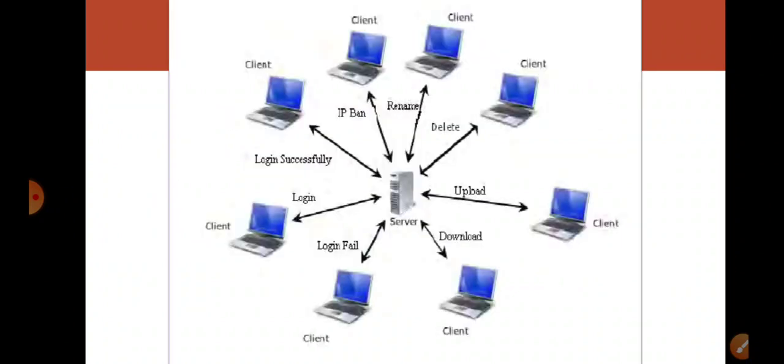Here you can see another example. In the middle you can see the data server: one client requests for rename, one client requests for delete, another client requests for upload. At the same time every client requests the database server, and in response to every request, the server responds to its client.